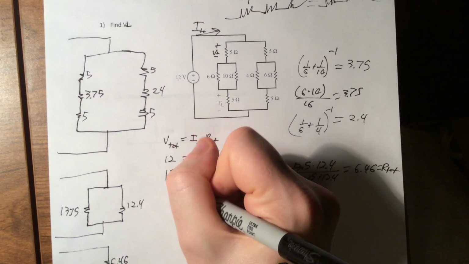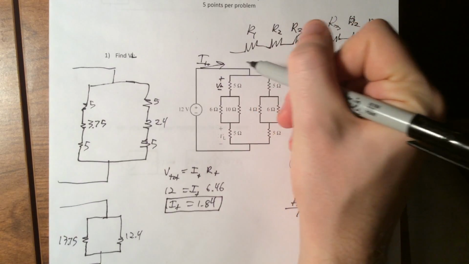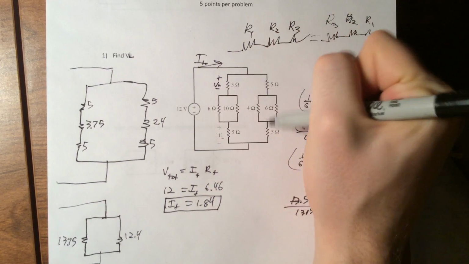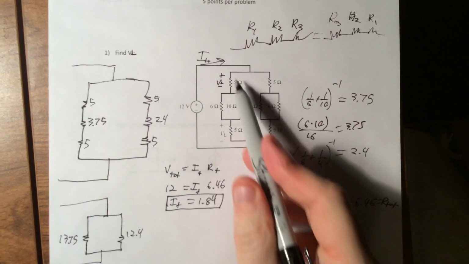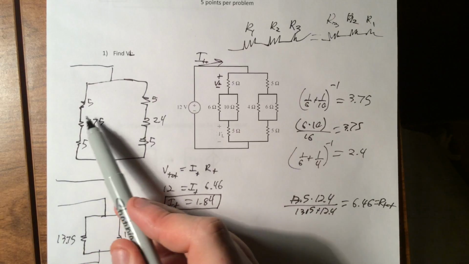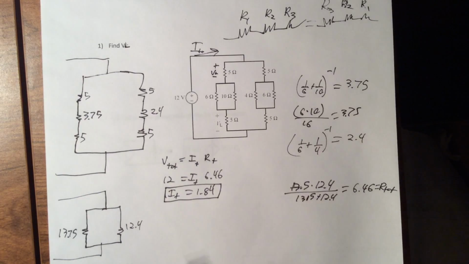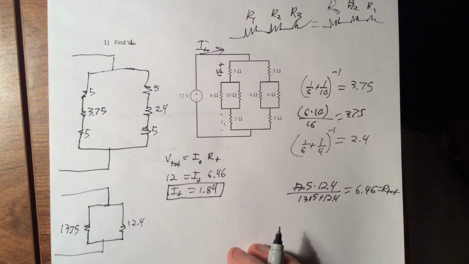Now we've got this point. So now we know this is 1.84 coming into the top of the circuit. It's going to split 2 ways. If these were all perfectly even on this side and even on this side, it would go 50-50. But since we know it's not quite even, it's a little bit more resistance on this side, a little less, a little more current is going to go through this side, a little less current through this side.